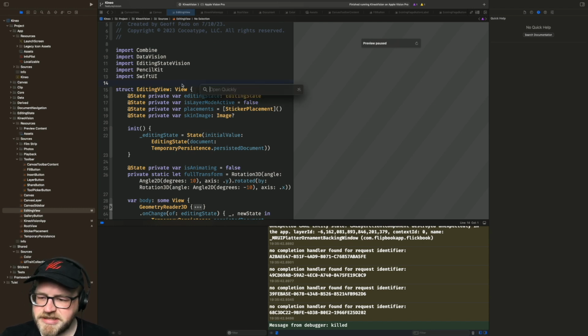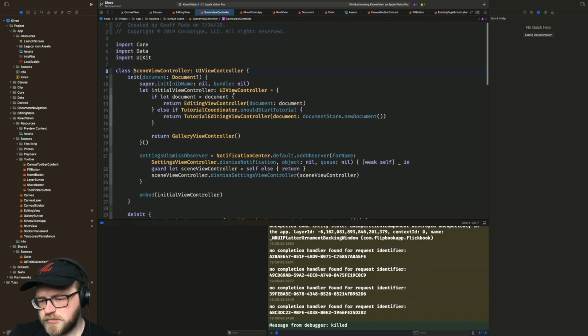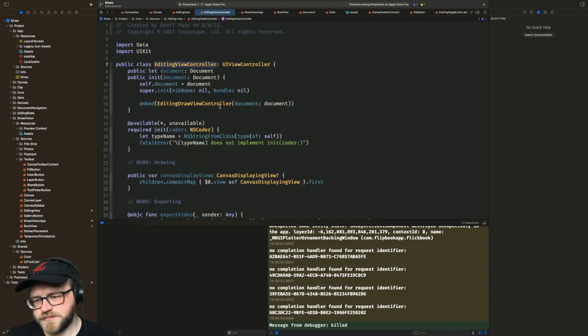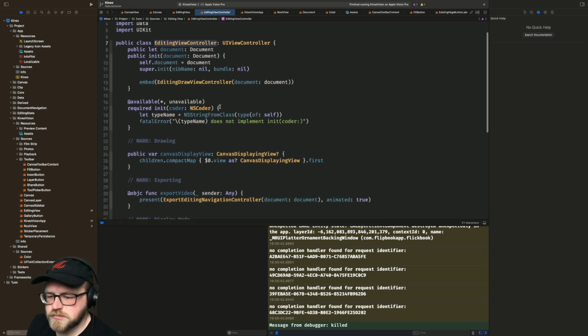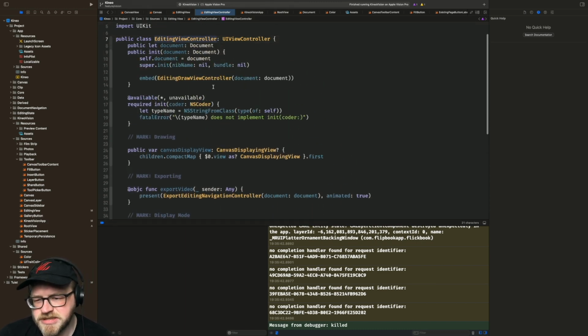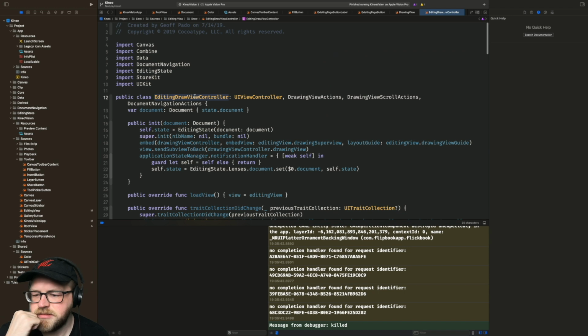Do we have an editing state that exists higher level than anything else? No, because we create an editing view controller with a document. And interestingly, even this level doesn't seem to have the editing state. Self.state equals editing state with document.